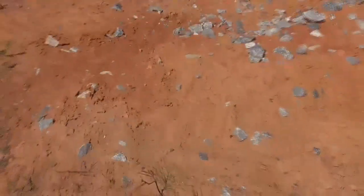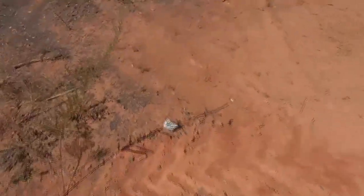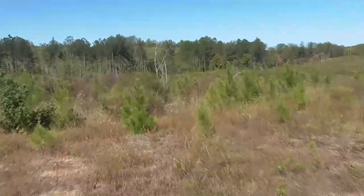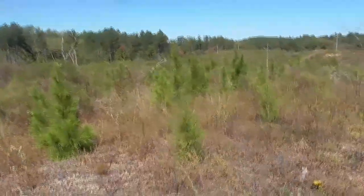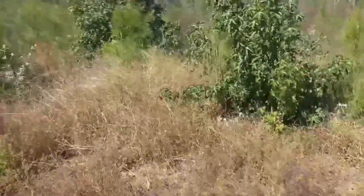And if you come over here on the other side, you very well might see more, or at least you're going to look and you might be able to see where they're going. You might be able to see a path here on the other side. So let's go over here. And sure enough, I already see one. There you go. Kind of an area there where they're knocking down that brush and going back into their brushy area.